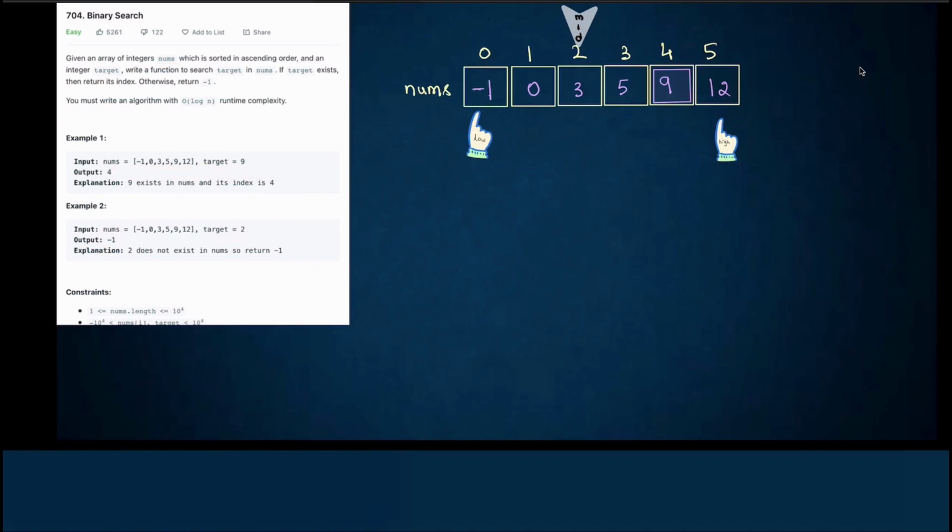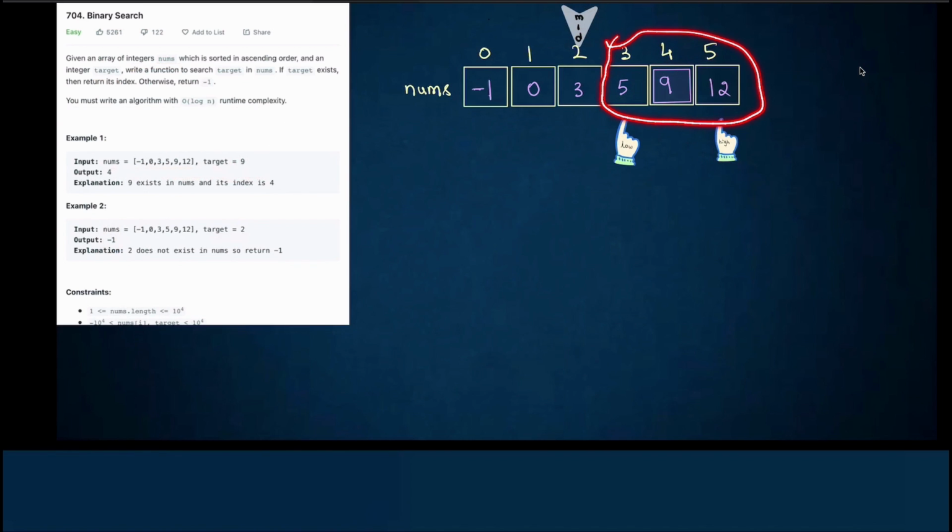So what do we do? We need to update the low value. We can actually discard this part. We update the low value to point to this one. So let's do that. And now this would be our new low. Why? Because we can happily discard this part, since right here our mid was present and we did not find the element, which means that the element must be somewhere here.